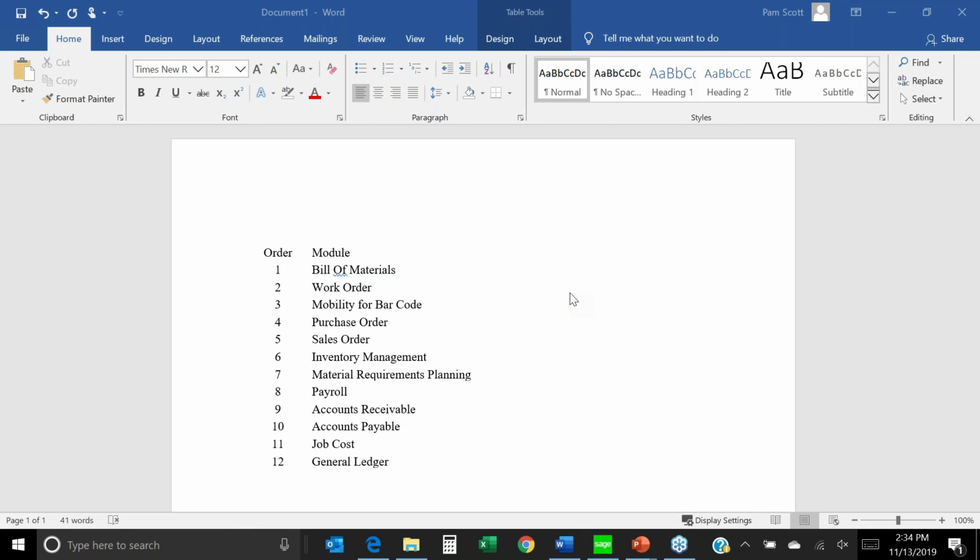The only consequence would be, let's say that you use sales order and inventory, and you close accounts receivable before you close sales order. Then you go to close sales order, and it says you can't close the period because you have unposted invoices.